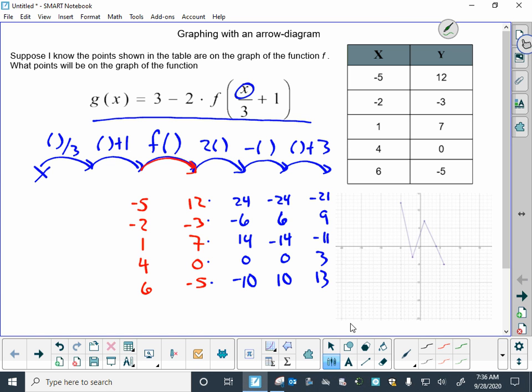On this side over here, I need to move back this direction, so I'm going to need arrows going this way. We know from what we've done with this before that that's going to make that a subtract 1, and this is going to be a multiply by 3. So if I do that, -5 minus 1 is -6, -2 minus 1 is -3, 0, 3, and 5. And then this says multiply all of those by 3.